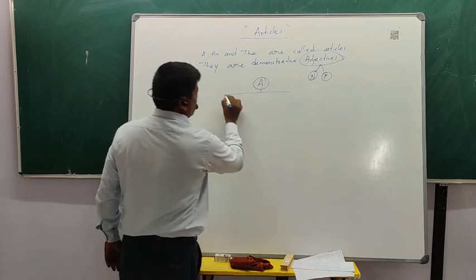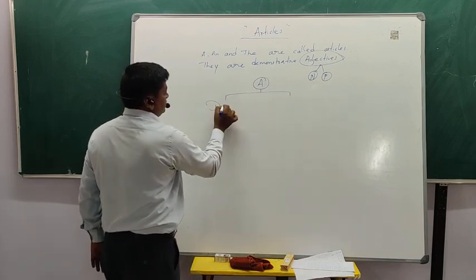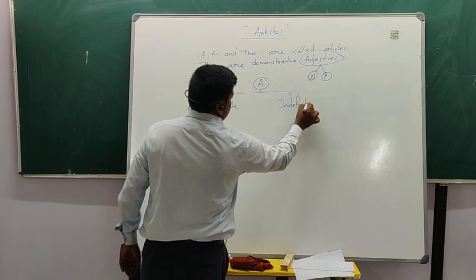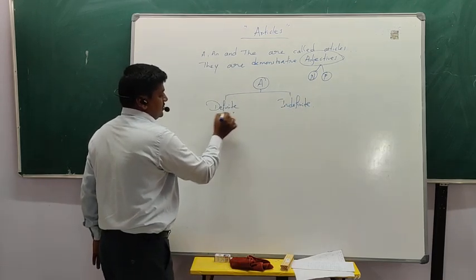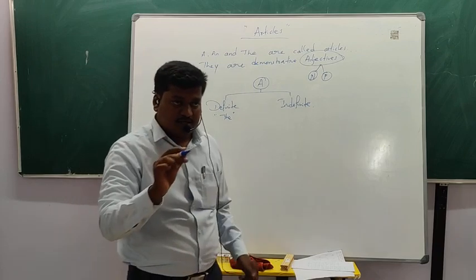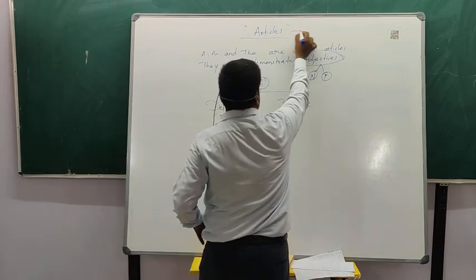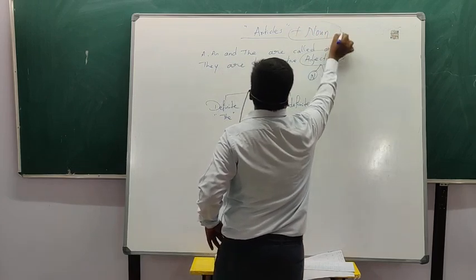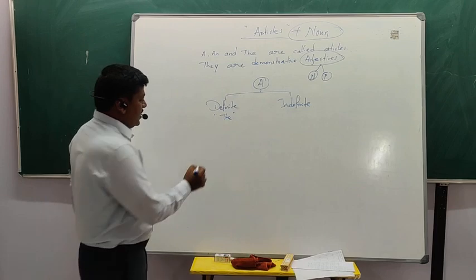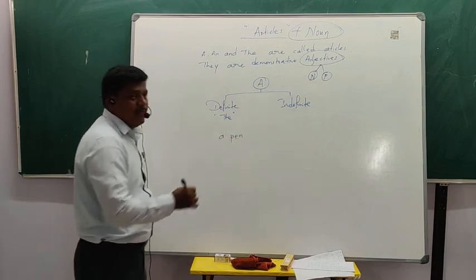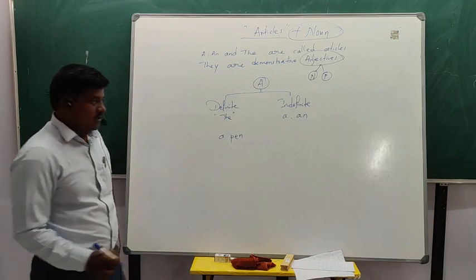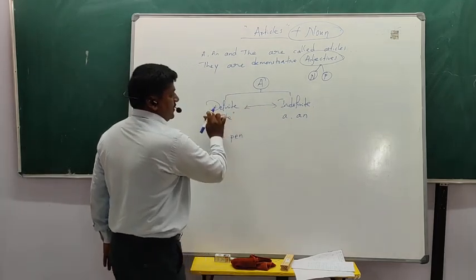Okay. There are two types of articles. So see here, definite and indefinite. Definite article: the is called the definite article. We can use it if the noun is definite. Usually articles are used before nouns. So see here, the pen. There is a difference between a pen and the pen. When you say a pen, it is an indefinite article. A and an are considered indefinite articles. These are the two types, definite and indefinite.